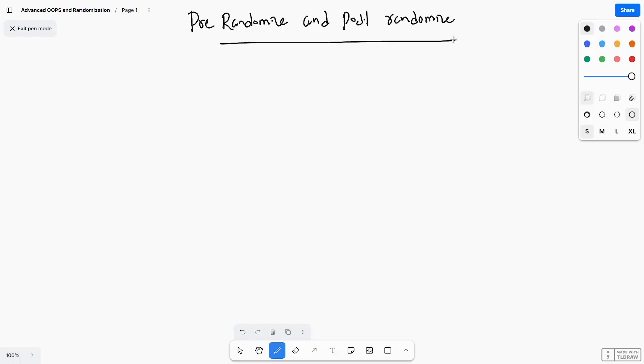Pre-randomize and post-randomize. Here we need to use functions: function void pre_randomize, and function void post_randomize.